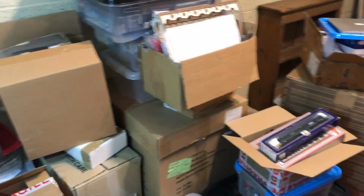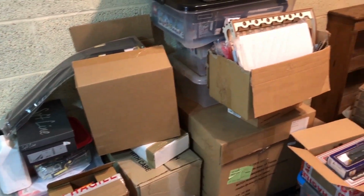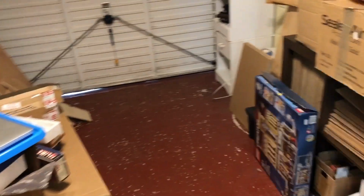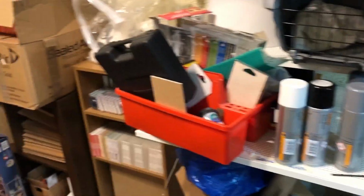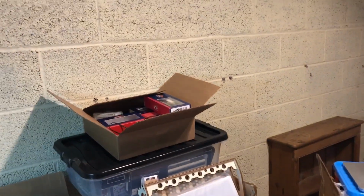The rest of the smaller boxes all contain stock and equipment and tools and things like that, so it needs to still work as a garage and storage. Also, I'm going to need to store some of this stuff here, the cat stuff. My two cats need to be away under the layout, so I'm going to be building workbenches, but underneath there'll be a level of storage as well. I might install some shelving units up above here, along here, for some extra storage.